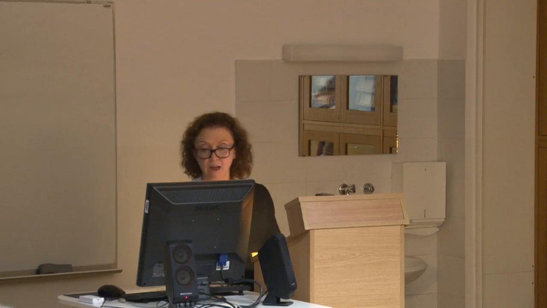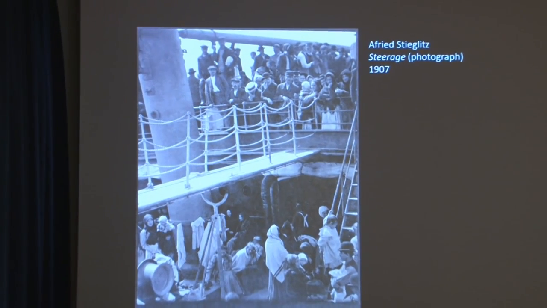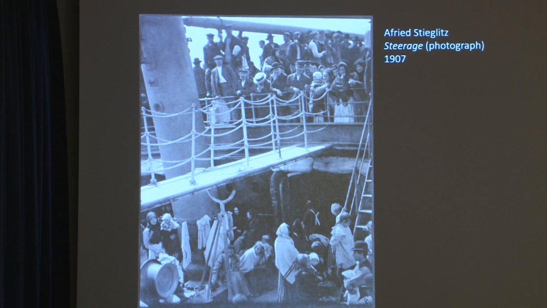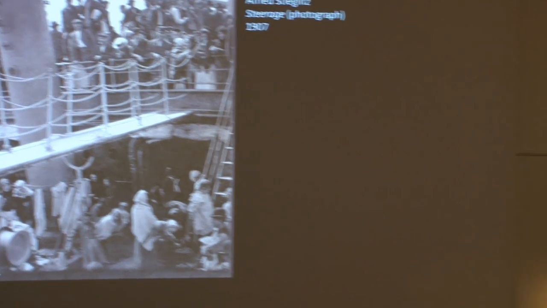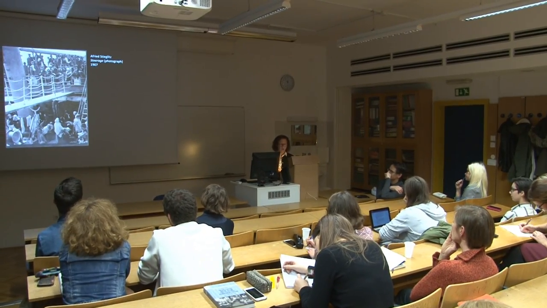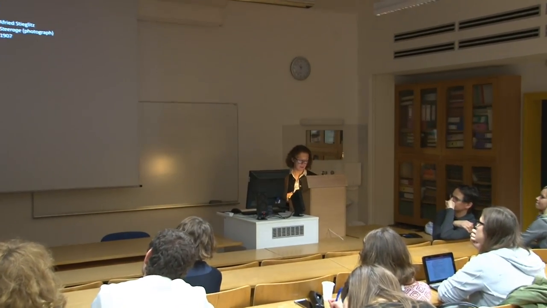While the artists of the Ten were painting the world of the haves, or the fortunate ones, and ignoring the have-nots, they ignored a large part of the world in the United States, a world in which thousands arrived daily from Europe after long voyages in steerage. Photographer Alfred Stieglitz illustrated the difference in living conditions in his photograph Steerage, which shows the arrival of a boat to the port of New York. And you can see the affluent folks upstairs and the not-so-affluent folks downstairs.